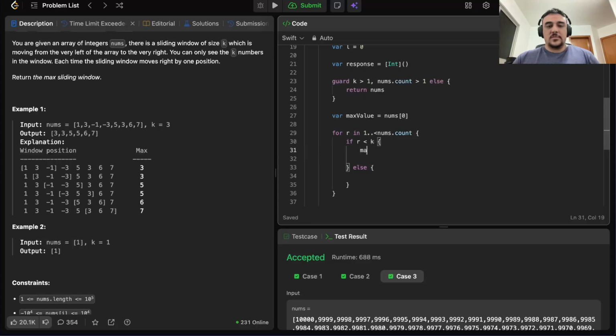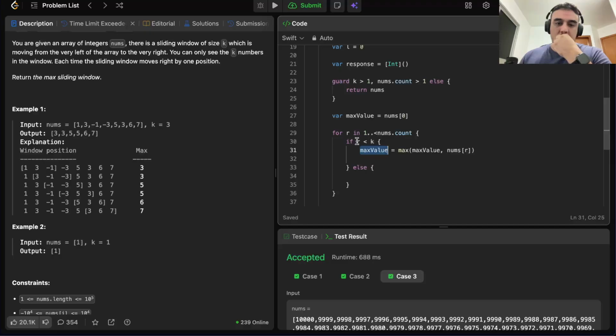So the maximum value is going to be the max between maximum value and nums[r], right?